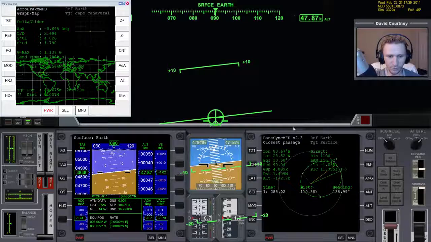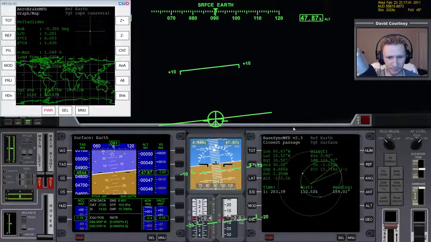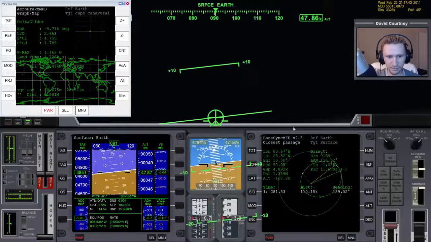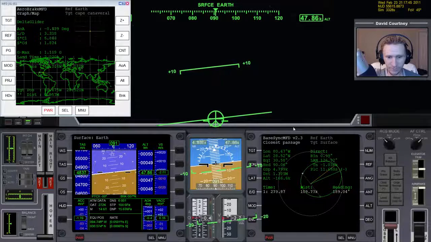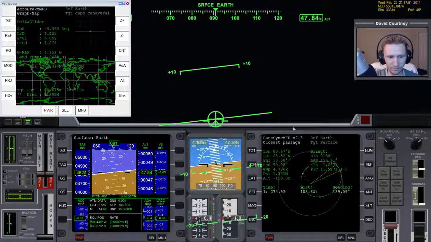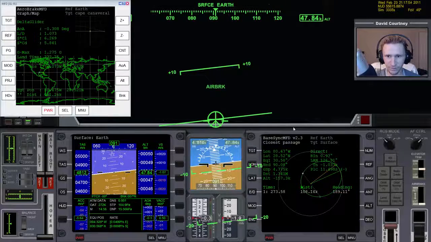Okay, so our vertical speed is zeroed out. We'll just kind of fly here at 47 kilometers altitude until we slow down a bit more. Let's throw the air brake back out for a little bit. We're down to 1,300 kilometers from the base.